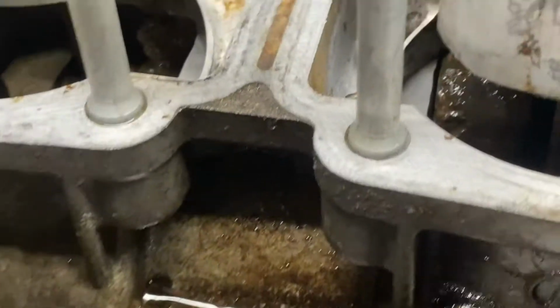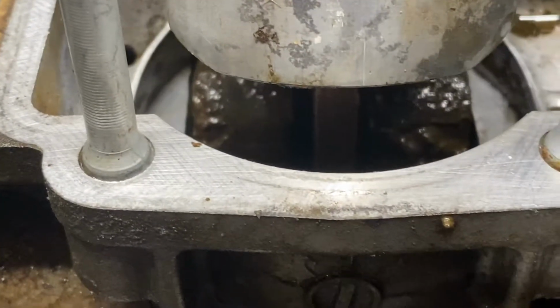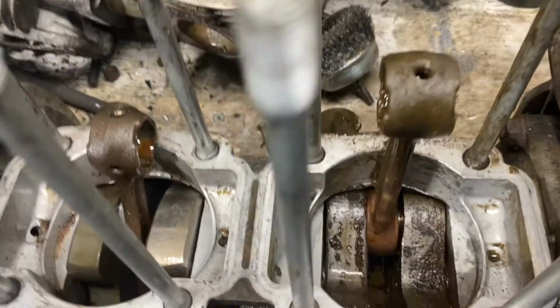two-stroke. And we're noticing poop, literal poop in the crank. We pulled the pistons, took a little look down on the top of that crank.